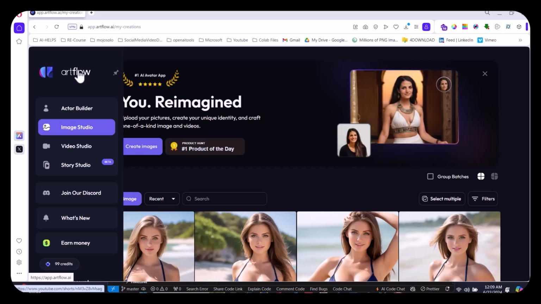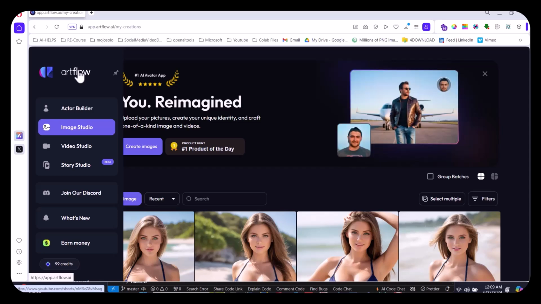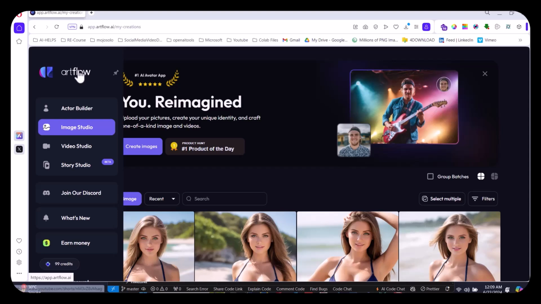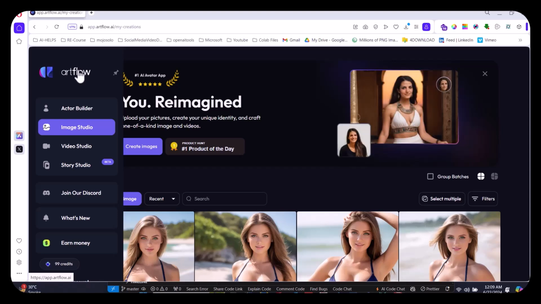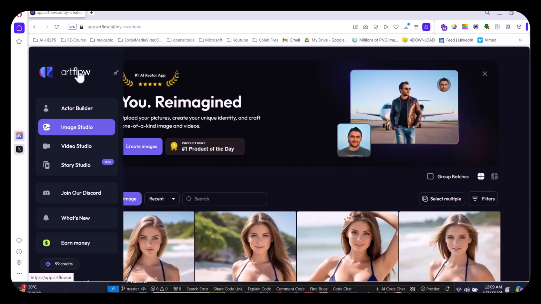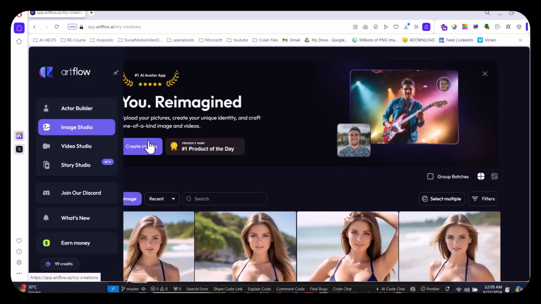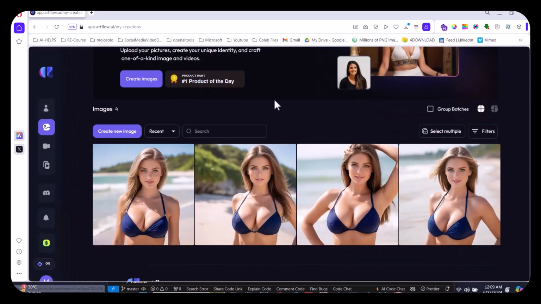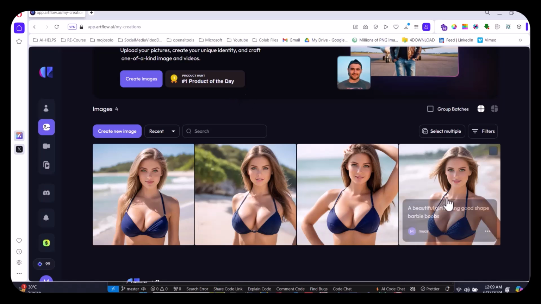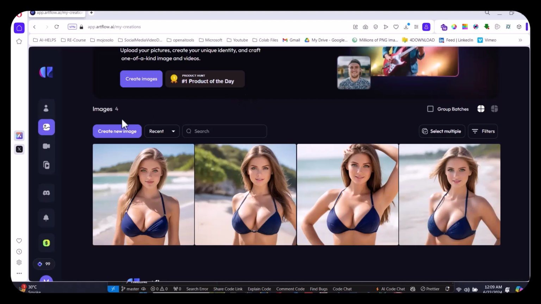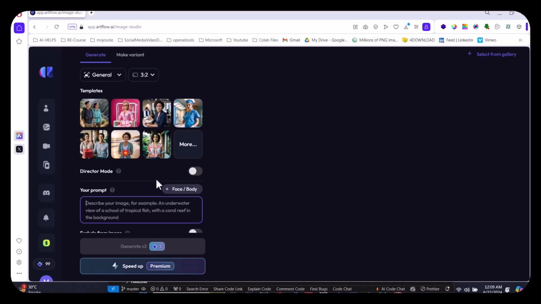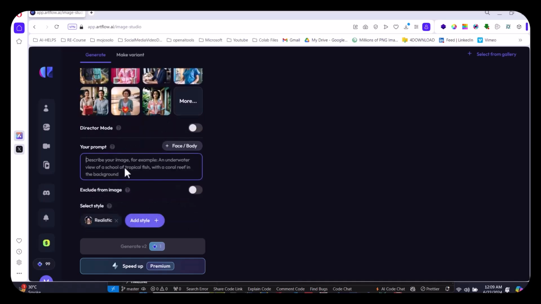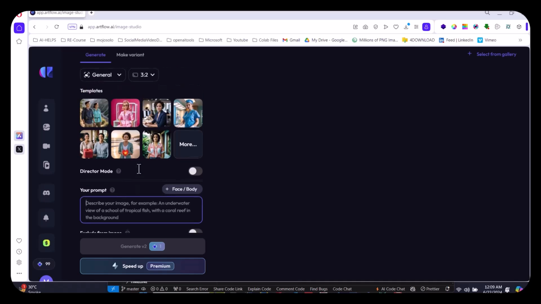If you also want to build an Instagram model, you can do that. For example, if you click on this image studio, here I created these images. So if I say create new image, I would select this realistic option, right?